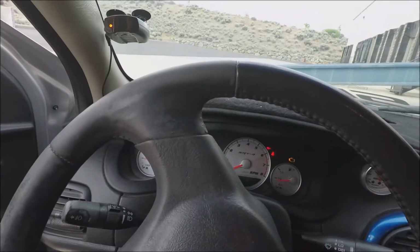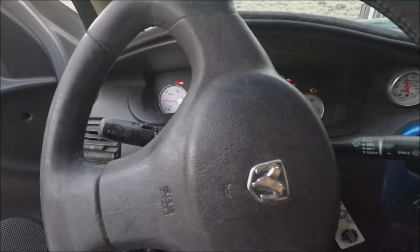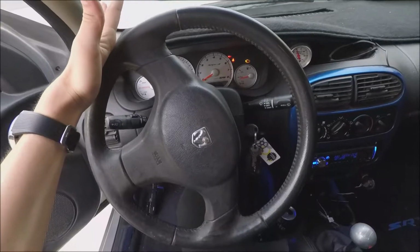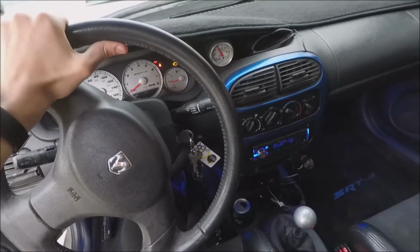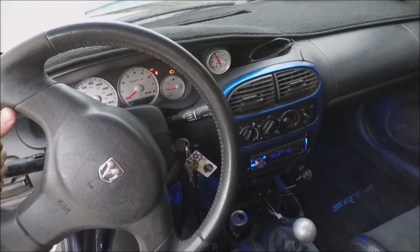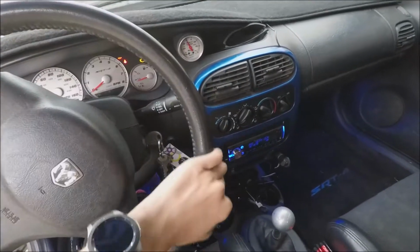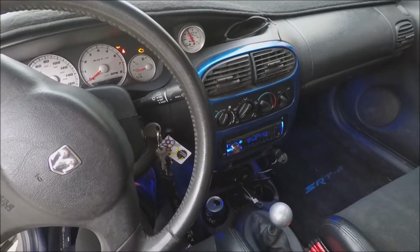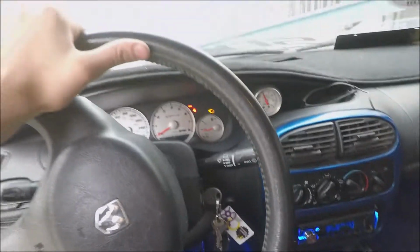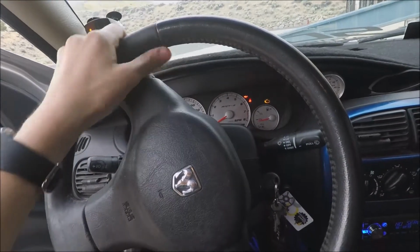So here we have the steering wheel. It's a really nice feeling steering wheel for an OEM steering wheel. From a distance, it kind of looks like a performance steering wheel, and by performance, I mean like the car was made to be sporty, if you know what I mean. That's what it looks like from a distance. Up close, it looks like any kind of Neon steering wheel, but yeah, that's the steering wheel.